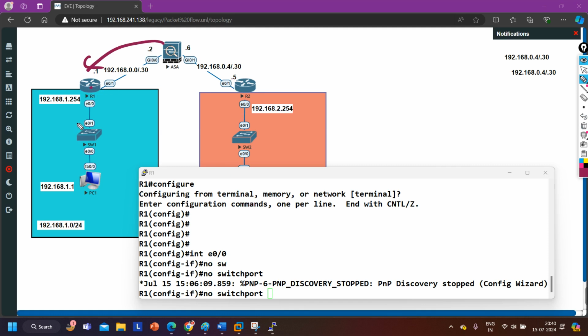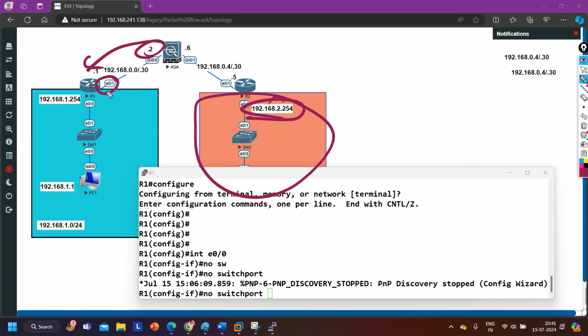Yes or no? Like guys, this network 192.168.2.0, who is going to tell router number 2 about this network? The ASA firewall, right? To configure a network in the routing table of a router, you have to set an exit interface. You have to find the exit interface, and guys, the exit interface should be reachable. Means for router 1, sorry, next hop IP, not exit, next hop IP. The next hop IP address should be reachable.